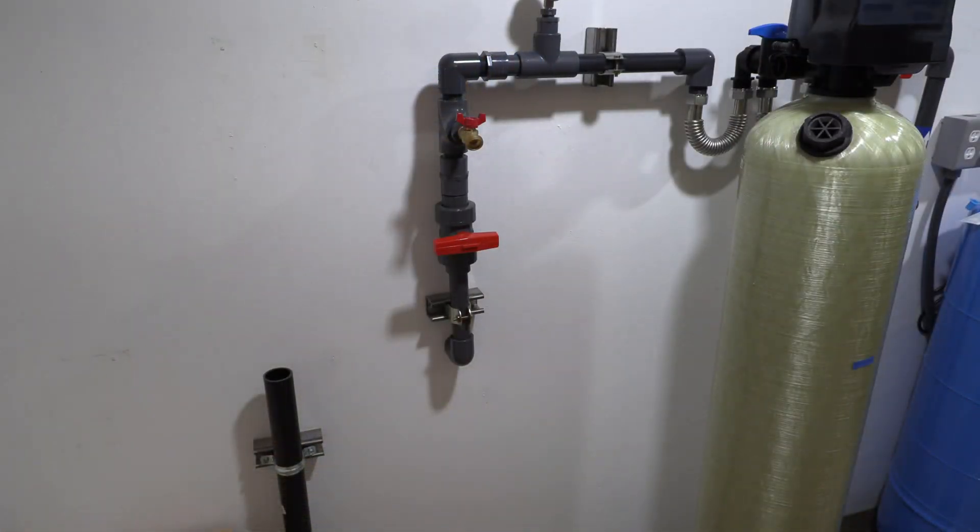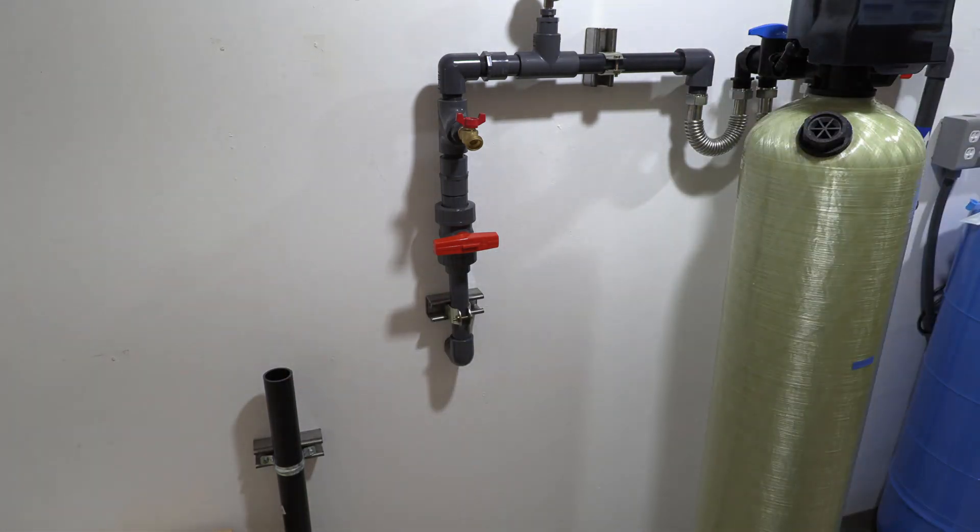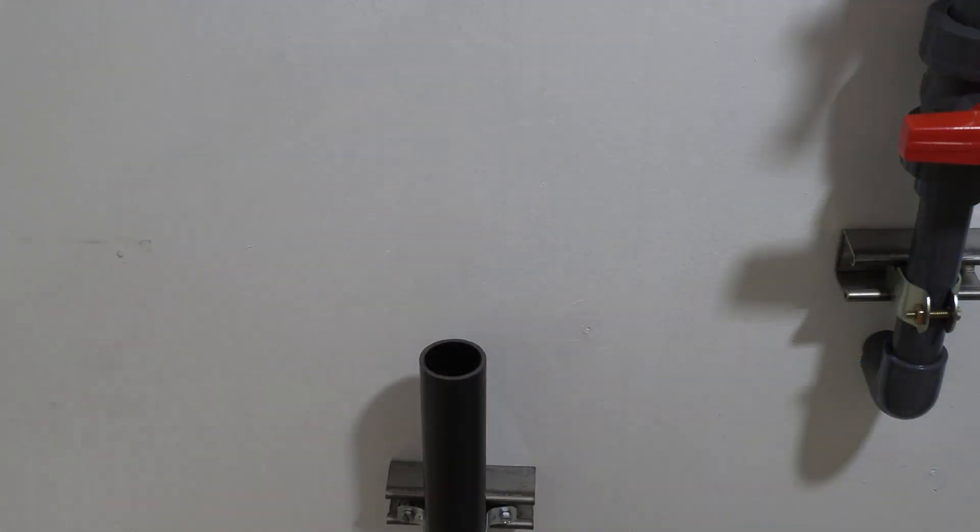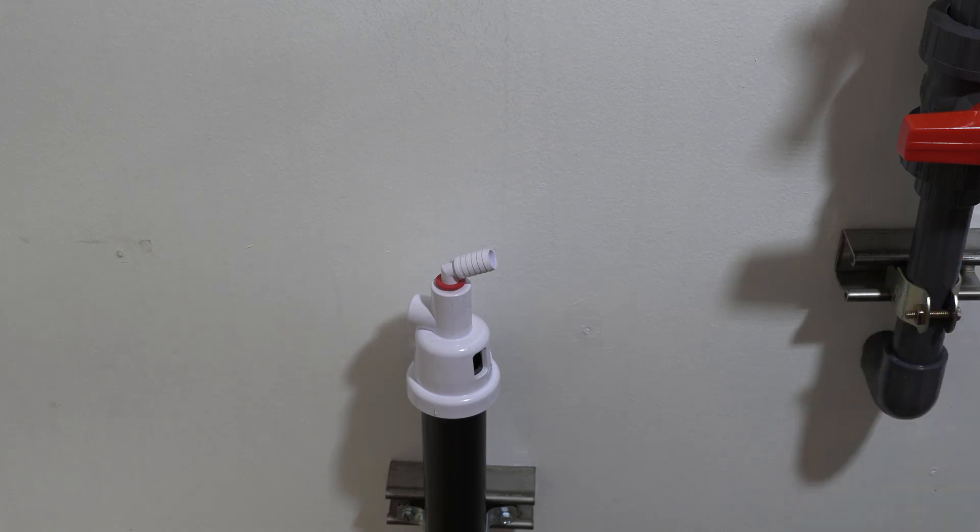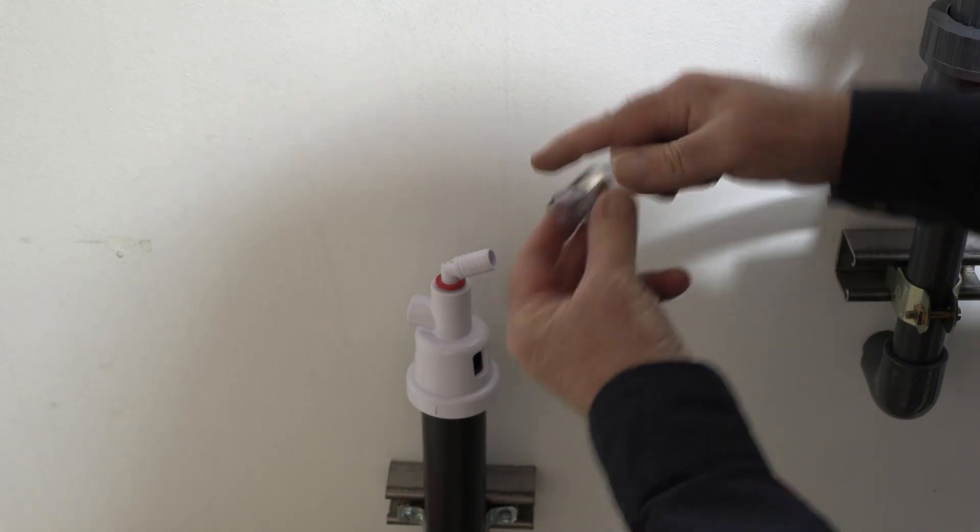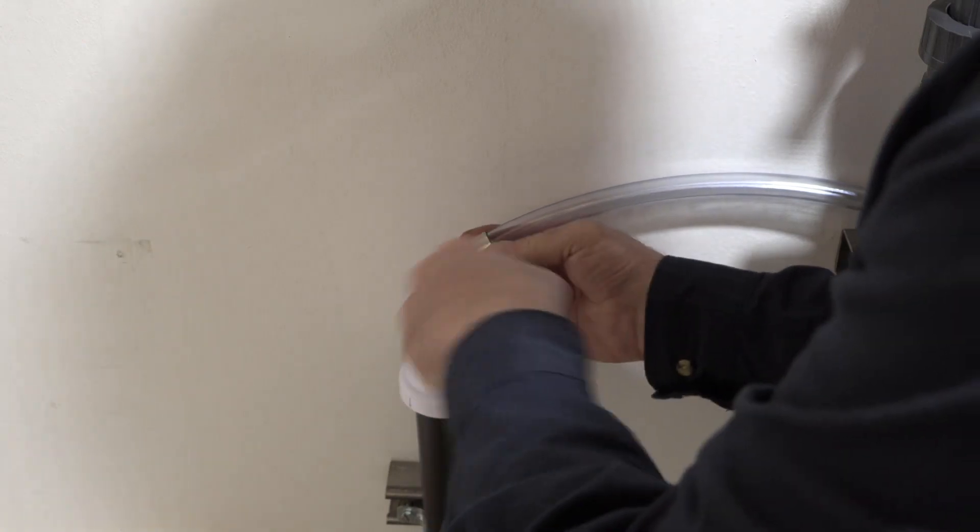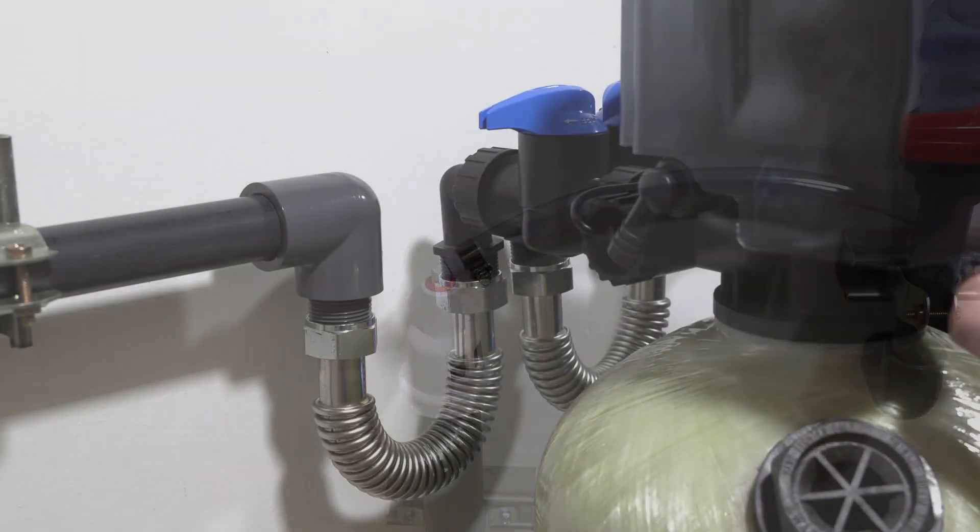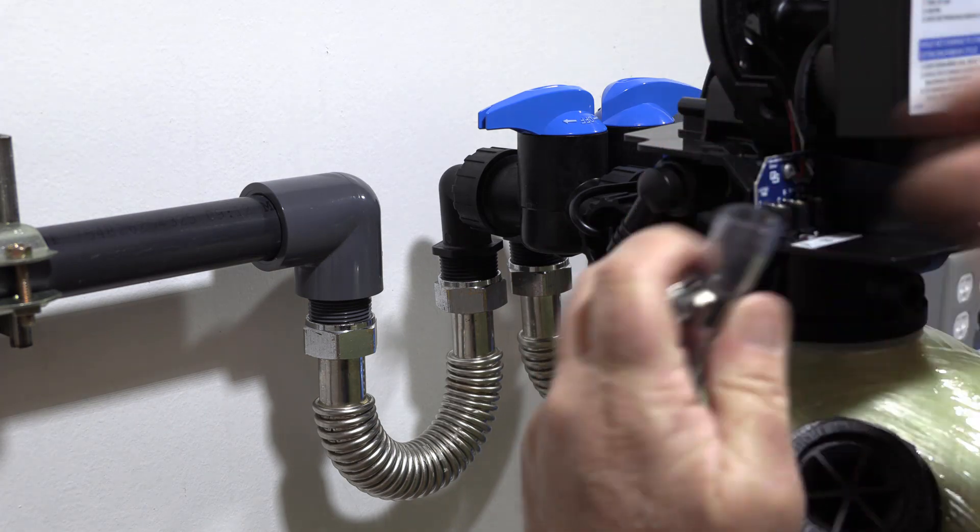Okay, now we're going to hook our drain line up from the side of the valve right here to the top of the drain. So on the drain side, basically, you would install your air gap using regular PVC primer and glue. And then with your 5-8ths drain line, we'll just use O-rings or hose clamps. And the same on the valve side. Just have your hose clamp and slide them over.